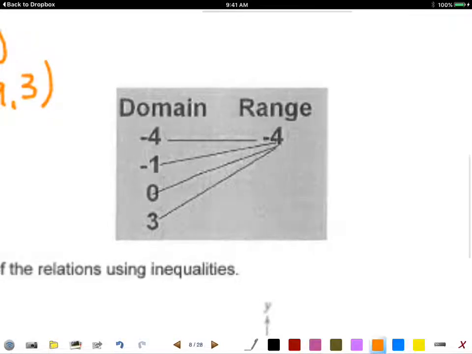Okay, we do need to go on. So look at the next one real quick. Do you think that is a function or not a function? Before you just spout it out, really look at that and think. It is a function. Some students say it's not a function because they think if there's more than one thing going to something, it's not a function. Well, that's not completely true. That's when there's an x going to two different y values. You can have a bunch of different x's going to the same y value. You just can't have one x going to two different y values. So that one is a function.